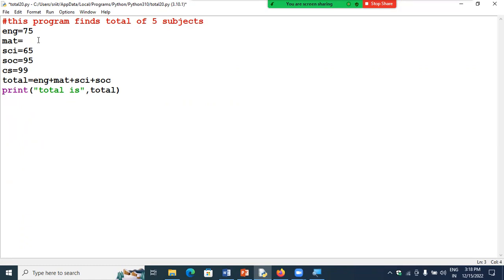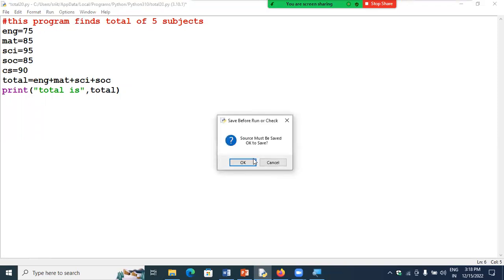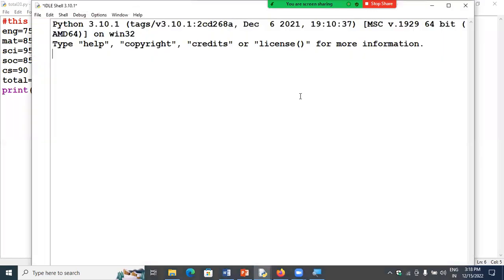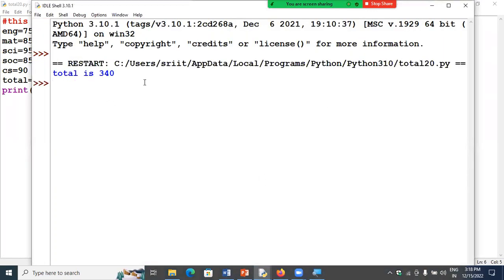At least one subject mark will differ. So science 95, this is for some other person, English 85, again this is 90. Now if I run this one, I will get another total. This is the total for Ganesh. So this total is 340.